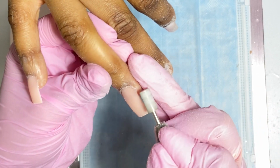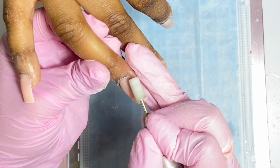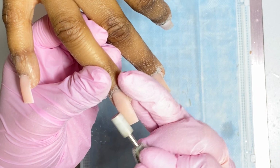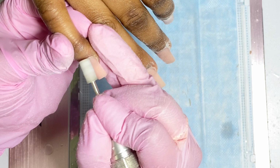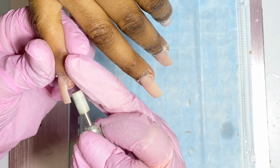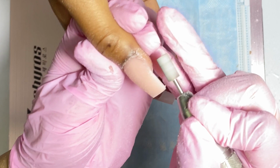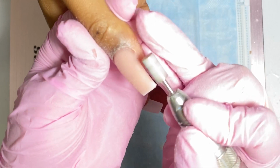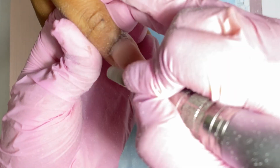But what I'm doing now is I'm just using my fine carbide drill bit, and I think I'm using it on a number 8 or 9, and I'm just going over the surface of all of the nails, as well as going closer to that cuticle area to seal the acrylic. The closer you get to the cuticle area, you want that acrylic to be as thin as possible, but underneath it you want to have that stress area. So the bit that is closer to the cuticle area, you want to thin out as much as possible, but you don't want to go too low because you want to keep that stress area, which is your apex, and that way it creates strength.